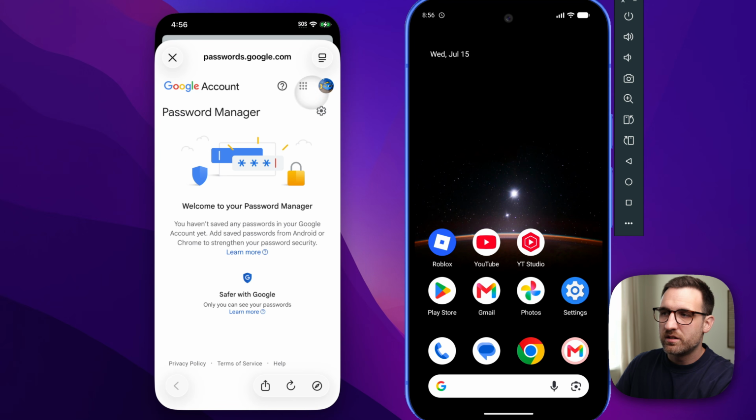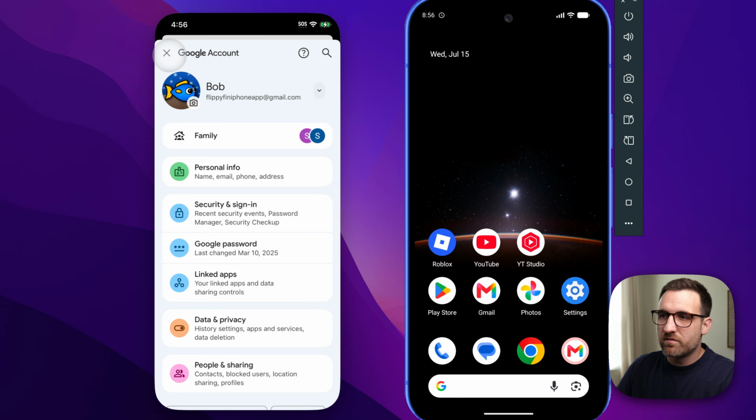If you're not, then click that profile picture, switch accounts, and try to get to the right one, and check to see if you've saved your passwords on your actual Google account. You may not. It's a little bit more common probably to save your password on your device than it is on your actual Gmail account.